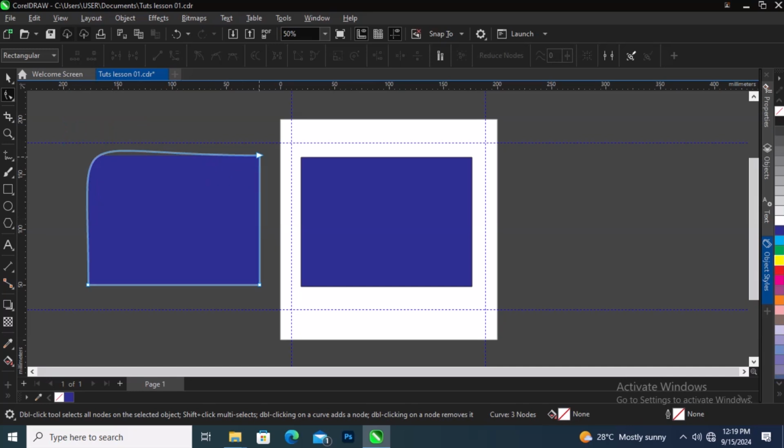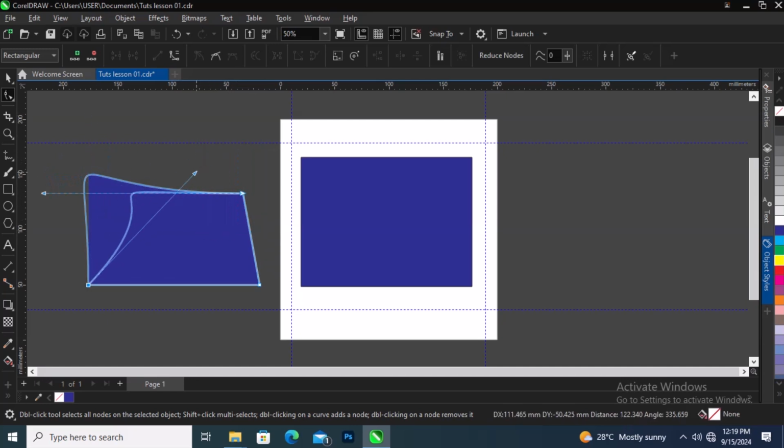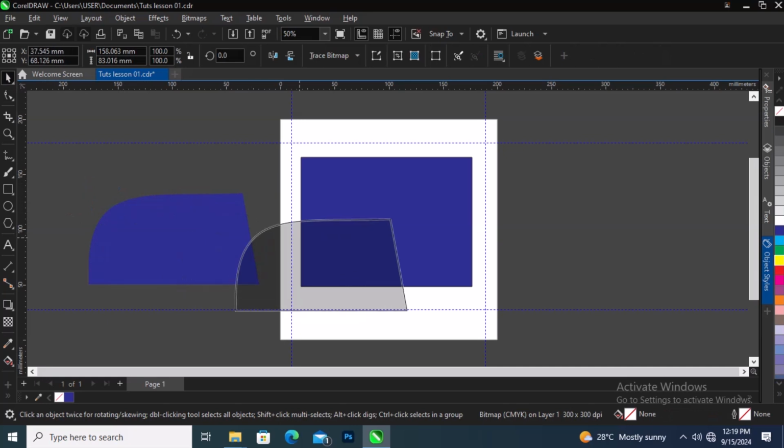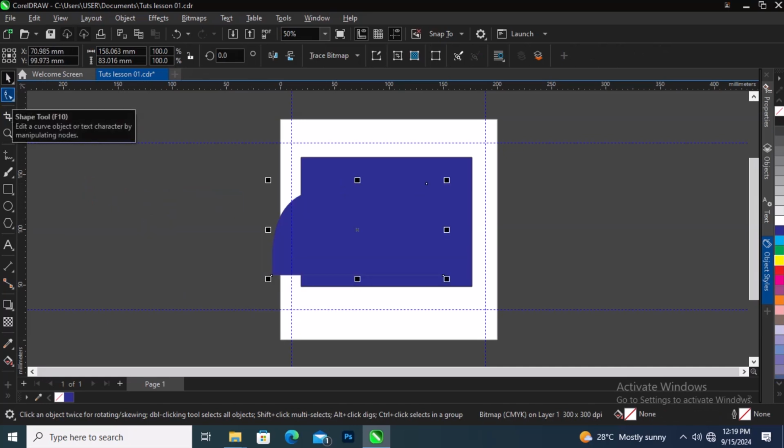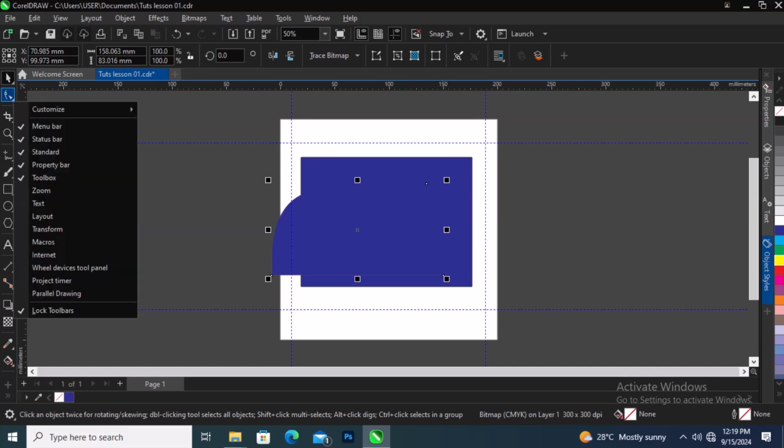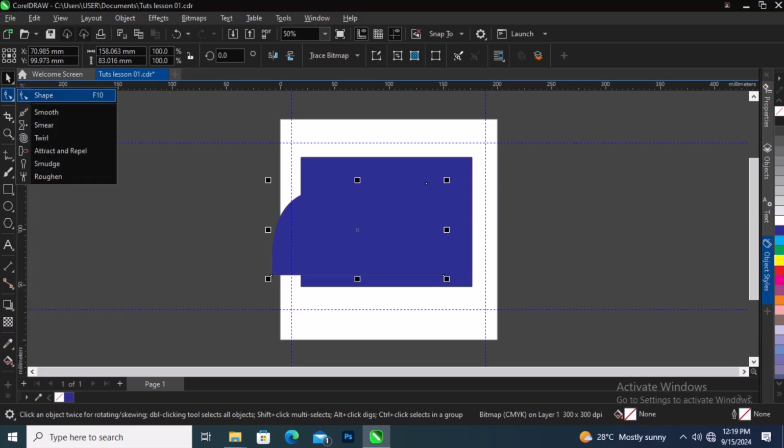So this cutter, this guy, is used to create shapes or make different shapes simply by cutting and reshaping whatever it is that you want to do with it. This guy can do that for you. It's just on how you practice to use it. So this is the shape tool. Under the shape tool, we have other tools as well.